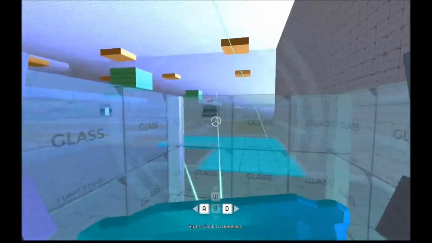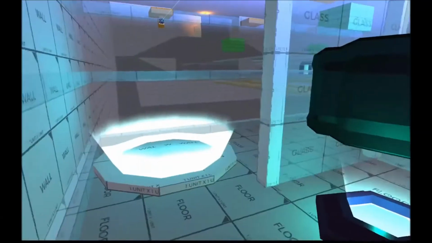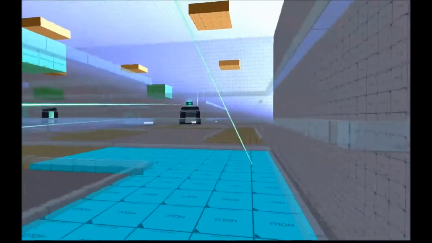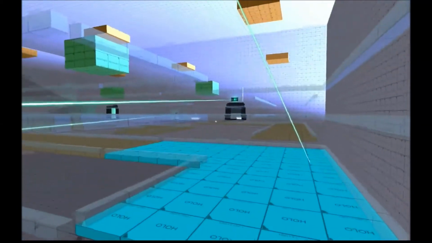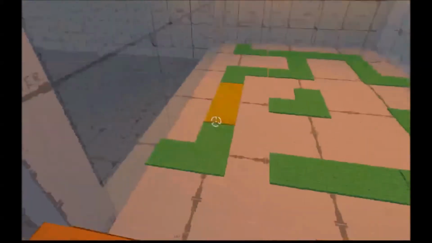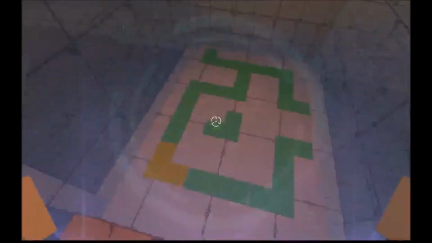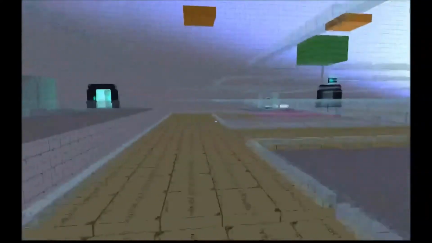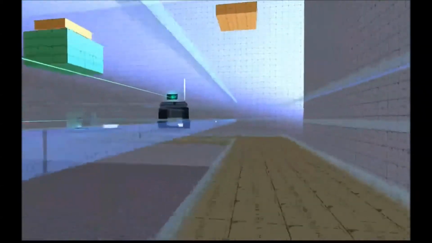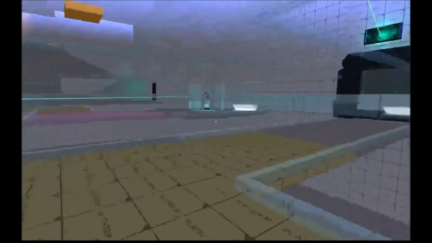Okay, so our goal is to hit the power receiver on the far side there. And now we cannot actually make it to that door, so we're going to need to reconfigure our path a little bit. And here we are.